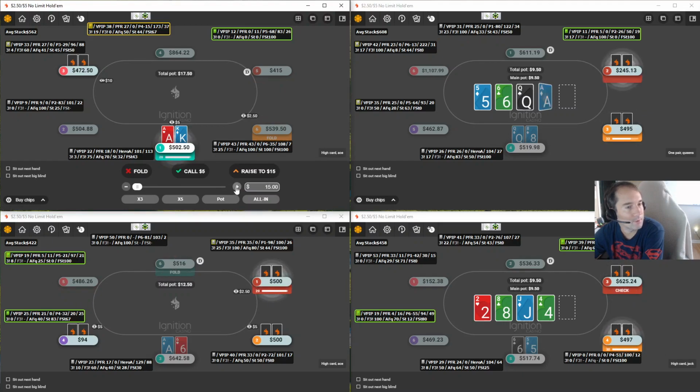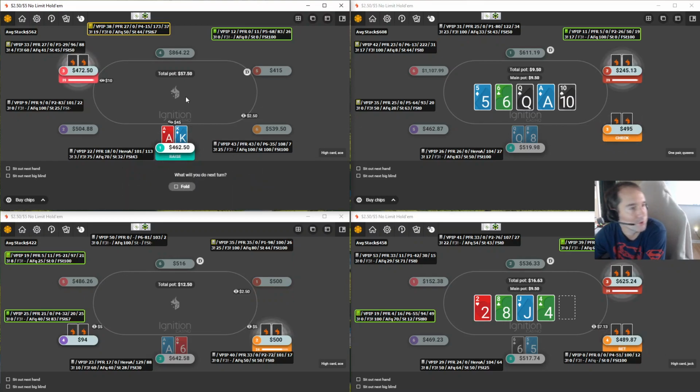Getting a min raise from the middle position player on the upper left-hand table. I will 3-bet out of my big blind. Pretty tight, 5-6%, but I will be 3-betting ace-king, of course.